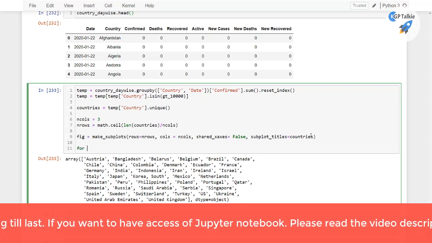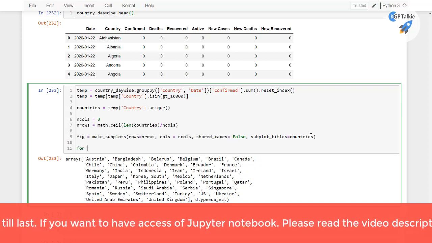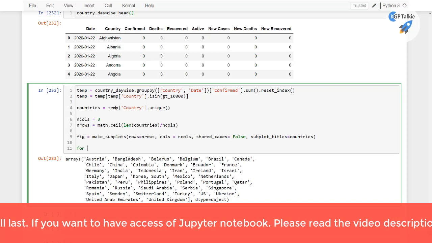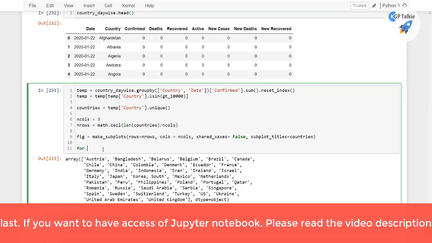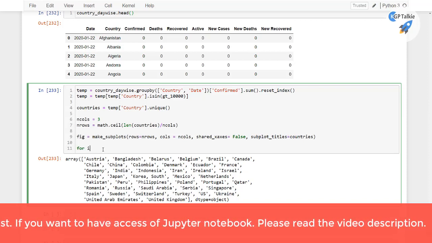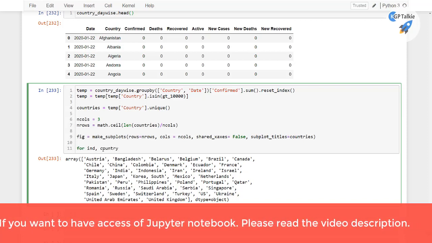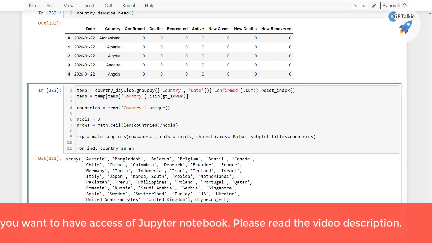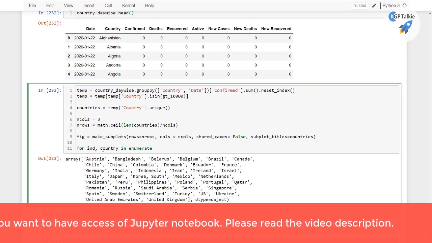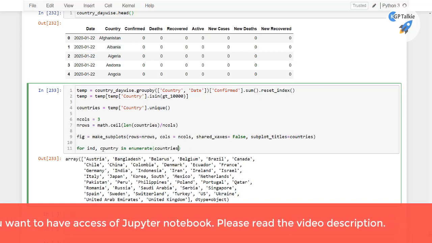Perfect. Now let's go ahead and create here a for loop so that we can plot for each of these countries. So for index, country in enumerate, so we are gonna enumerate these countries.